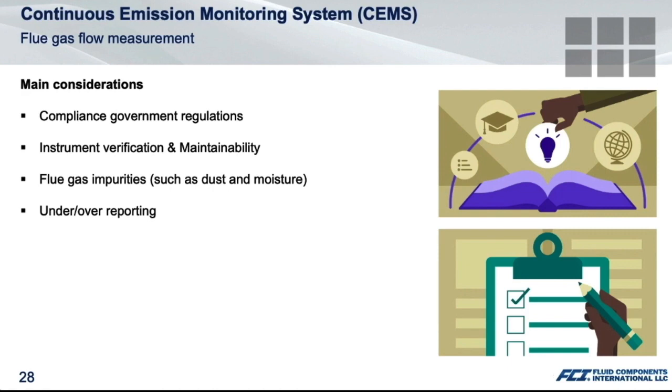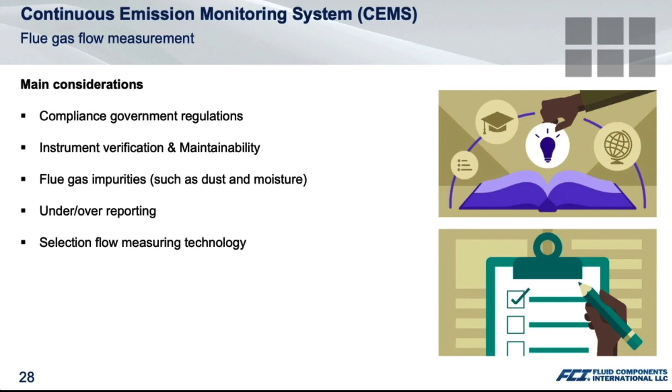You would like to avoid any under or over reporting. While under reporting sounds good, often there are also verifications by third parties, by local authorities, which may result in fines, which you want to avoid. Over reporting is of course also not what you would like, as this will affect your overall emission monitoring quota.